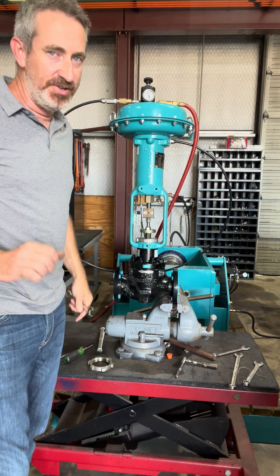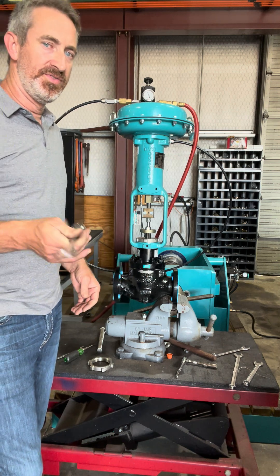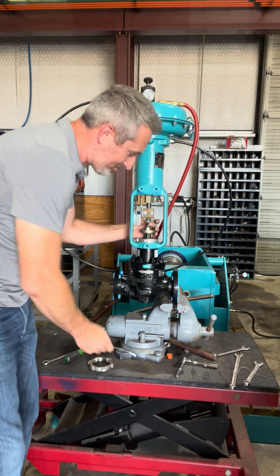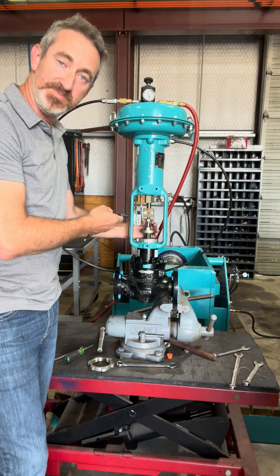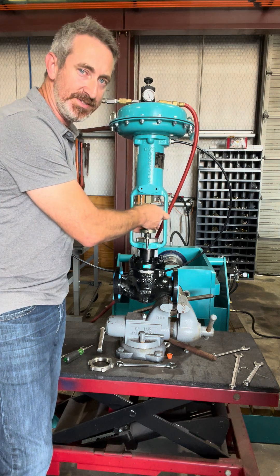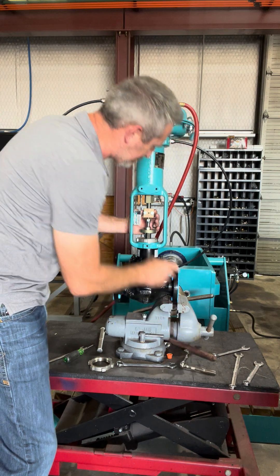A lot of times the instrument will have a bypass — you can go to bypass and it'll go wide open, full output, 35 to 40 pounds. But to do anything in between can be very difficult, sometimes you can't do it. So the other way: I'm going to reverse my process, start from scratch. I do not want to take these blocks off with tension into the seat — it'll pop and it'll have a lot of thrust on it. I know guys who've gotten popped in the face with connecting blocks and had fingers smashed.